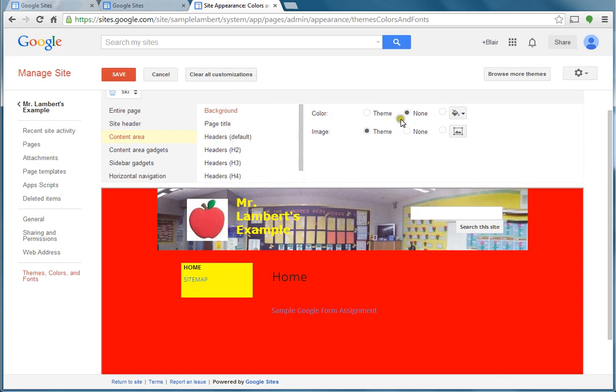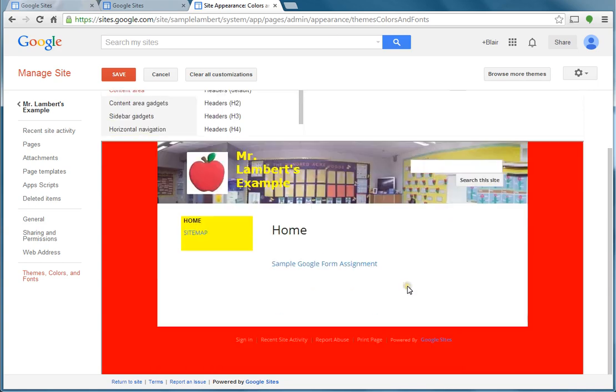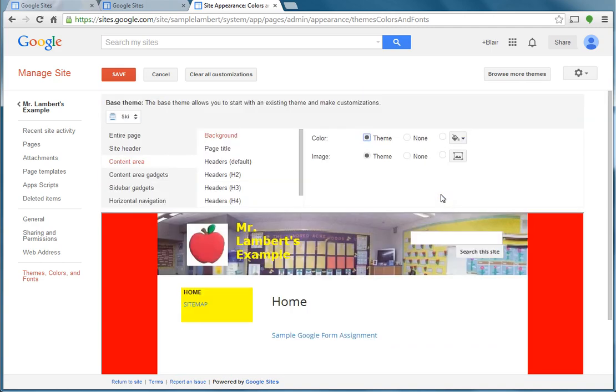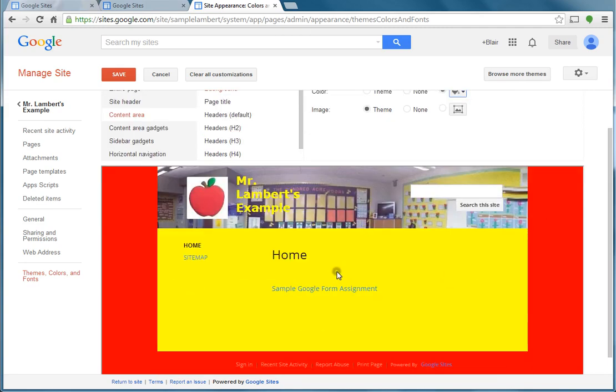So background, right now there's no background color. If I choose theme, I don't have a theme, so it's going to be white, you know. Let's go, I can do white. You know, I want it to be yellow though. I like that. I want to make this website a red and yellow one. So boom, there's my yellow right there.